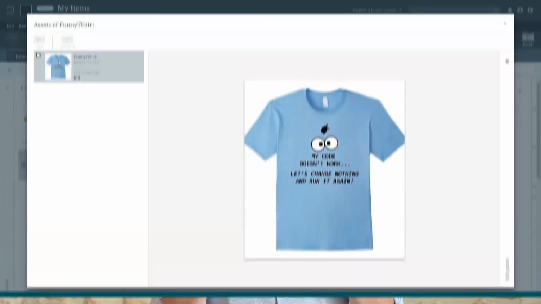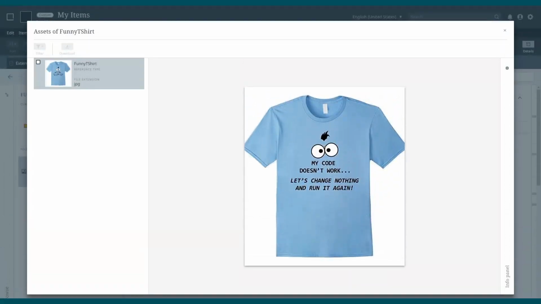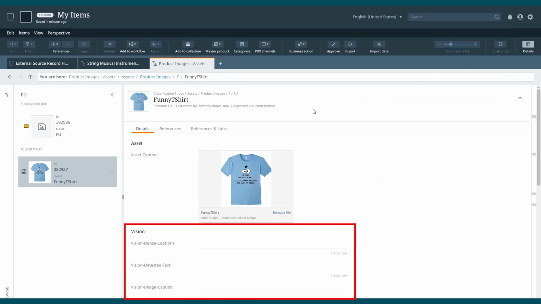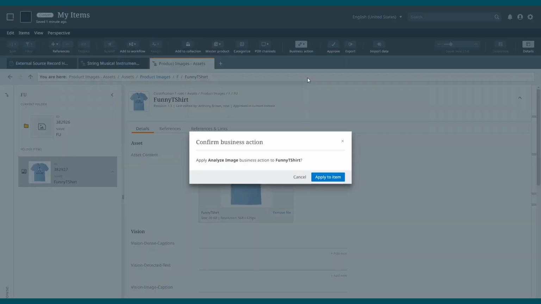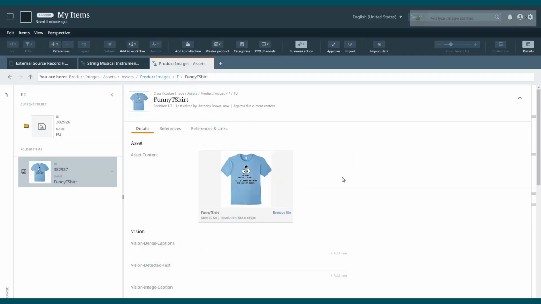So with the 24.3 updates, we are introducing AI-assisted image discovery, which uses our renewed UI to provide accurate image to product data. So this includes generating image descriptions, developing SEO keywords, text recognition, as well as outlier detection.